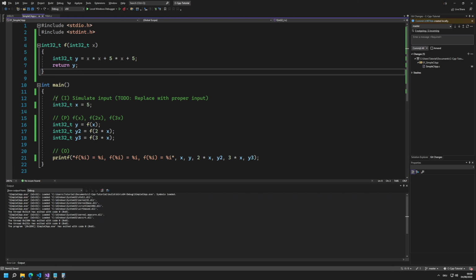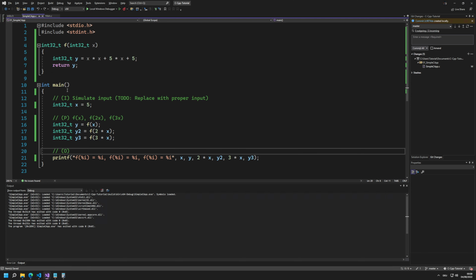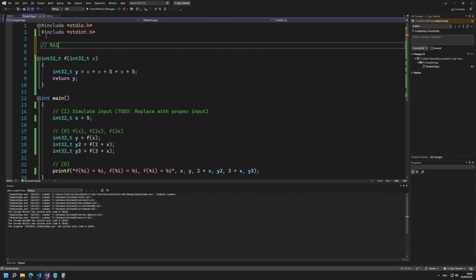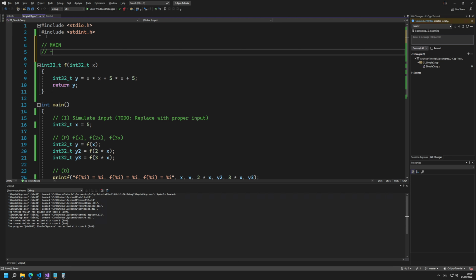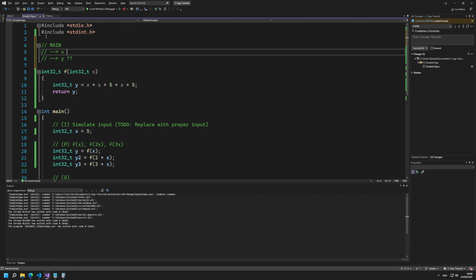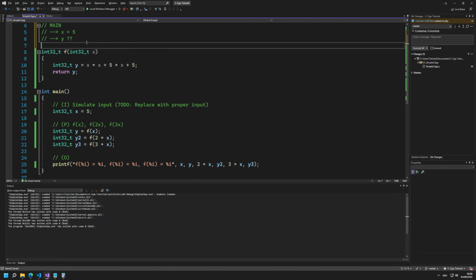So how are these numbers stored? The numbers are stored on the so-called stack. So let's indicate the stack at the top of the application. In our stack, we basically enter our main, and as soon as we are in our main, we put x on the stack. We then put y on the stack, which is currently, let's say, empty, or let's just put a few question marks. Here we have the x, and it's going to be assigned 5. Then we put y on the stack, and it is equal to a question mark.